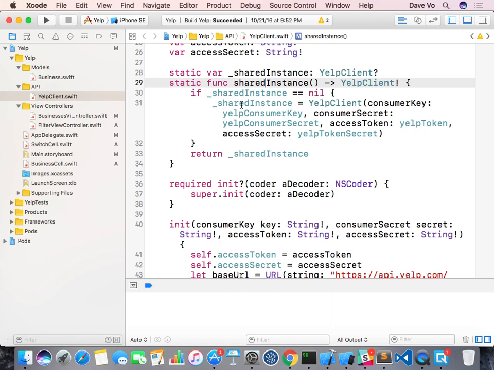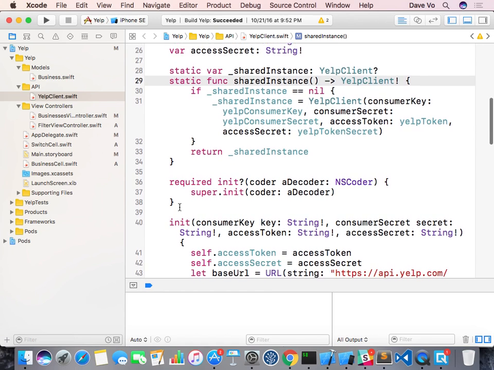We don't need to create it everywhere, because for example later you have another screen called the detail screen, like the detail for the tweet screen or the new tweet screen. For every screen, you don't need to recreate the Twitter client one more time. So you need to somehow put the thing into the Twitter client file, right? And then we have a video for that. The next step of this one, you can watch on that video, and you will know how to put all the things into one file.